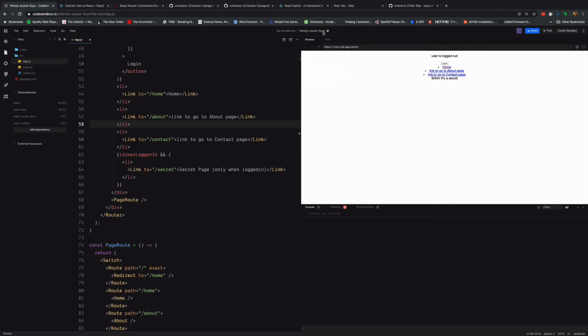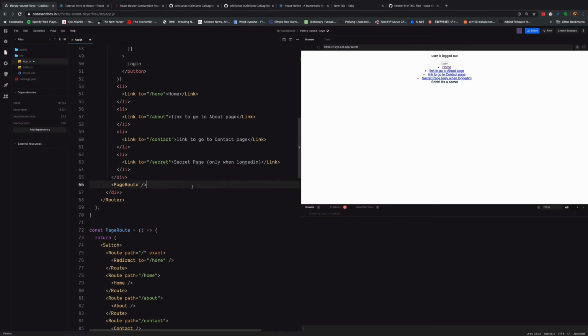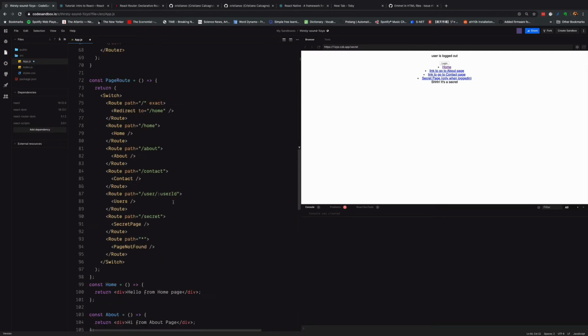What we want to do is we don't want the router to be even allowed to go on this page. We can keep this variable as it is in here, or we can actually even show the link, because we don't really care about the link. The link is just an easy way to not type the URL, but somebody can just go type the URL. So we want to hide this at the router level itself. And let's see what we can do with this. So I'm going to start making a new component called a protected route.